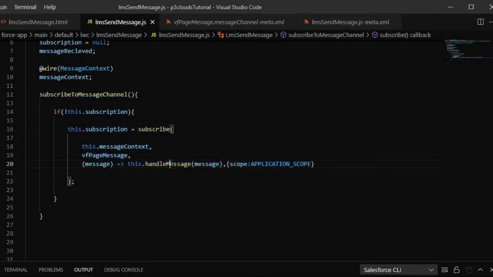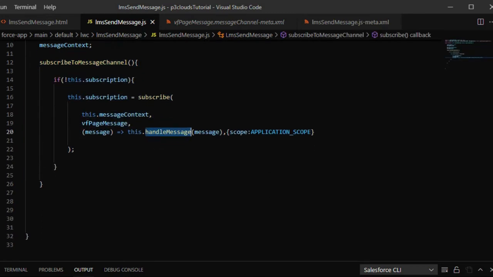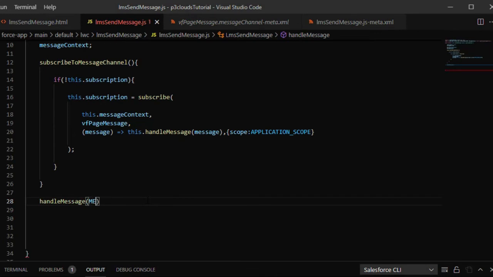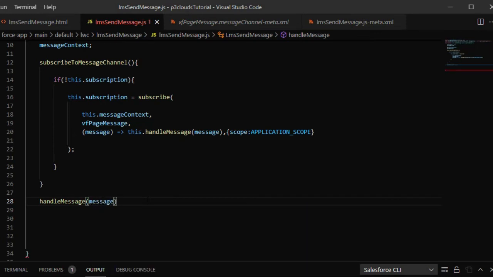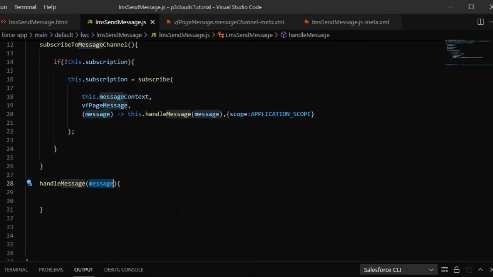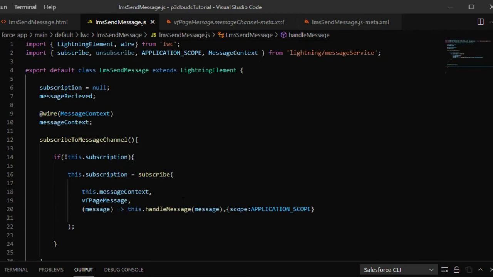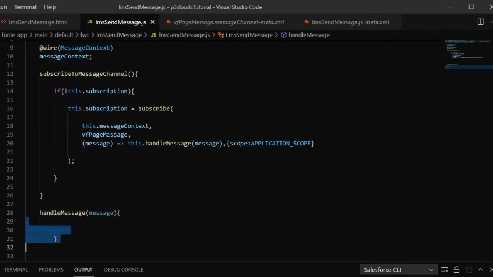As we are calling this handleMessage, we need to define this handleMessage function. In the parameter, as we are passing message here, same parameter I'm going to pass here. So we have message content here, and we already defined a variable where we are going to store the sent message.